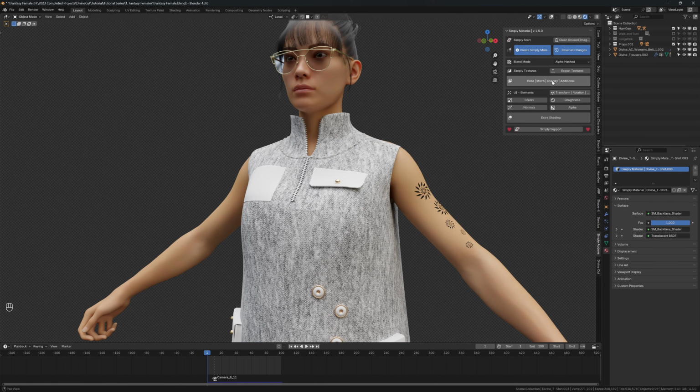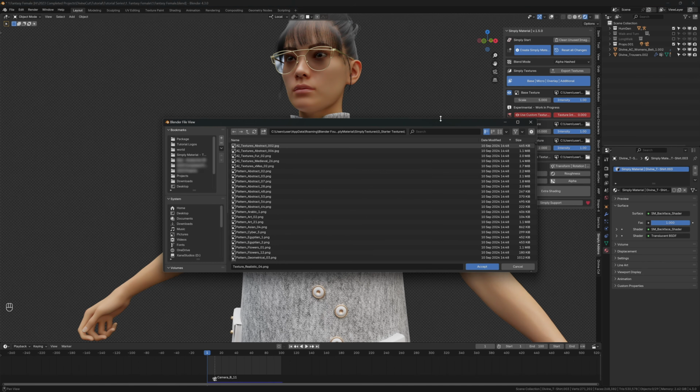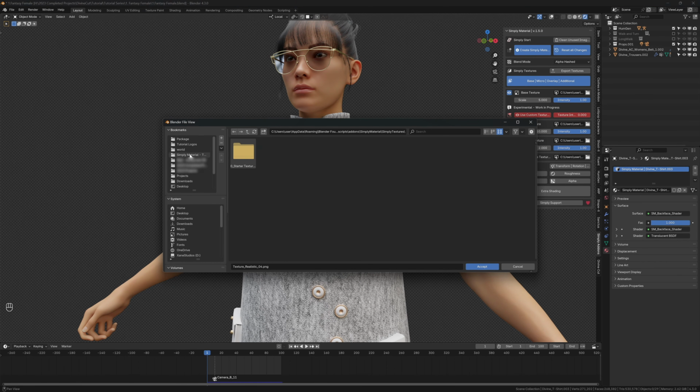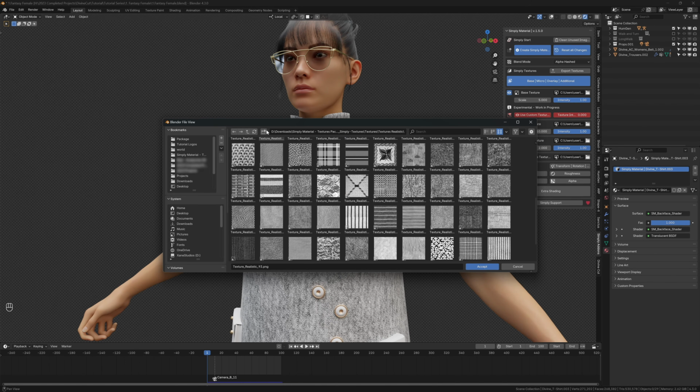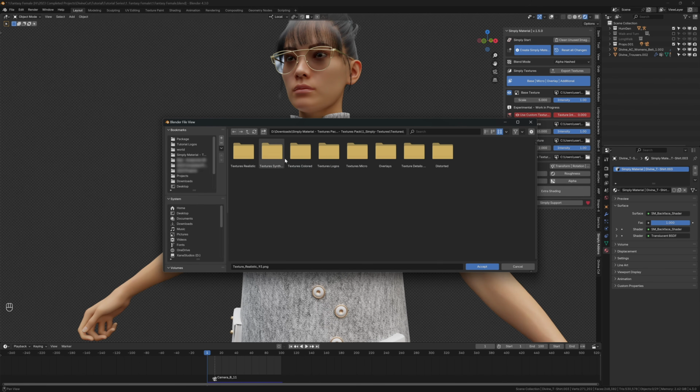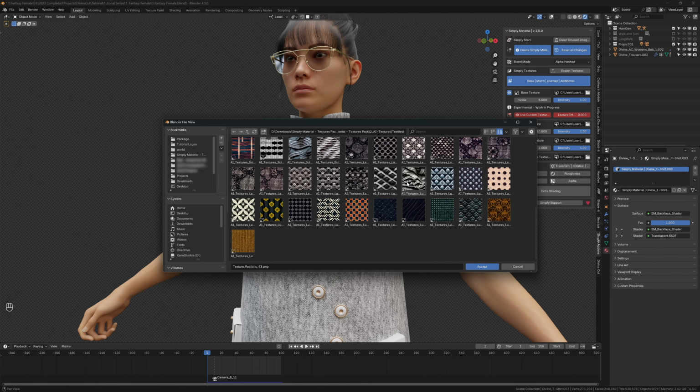And it comes with lots and lots of textures. So over here we have a library of textures that it comes with. So over here we have AI textures and Simply textures. So on the Simply textures we have realistic, which comes with this huge pack of realistic textures. We have synthetic, colored, logos, overlays, texture details, and a lot more. We have cultures, which is like medieval, Nordic, Arabic, Asian, and a lot. It's a very big library, and that's just under one folder. We have AI textures as well that we can use to add different styles to a cloth.